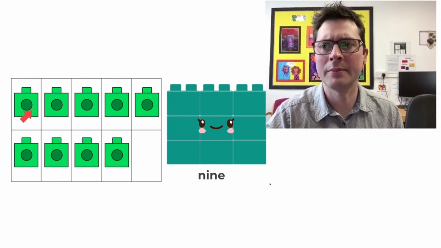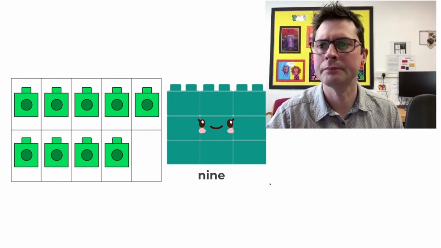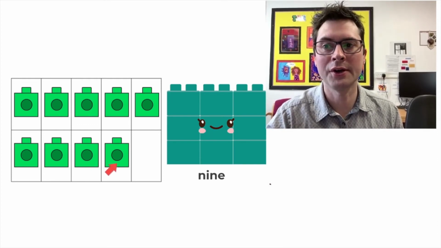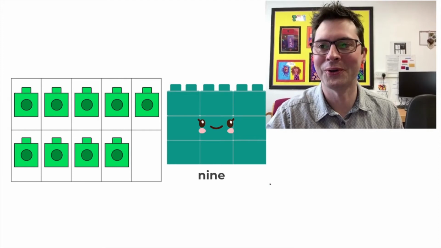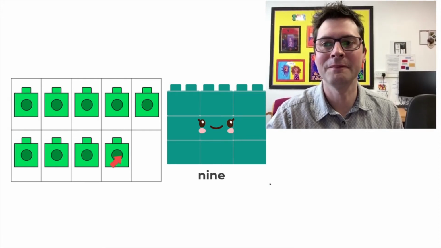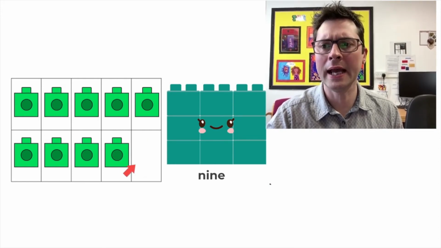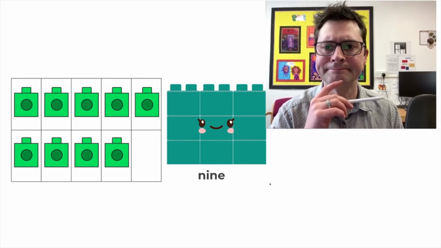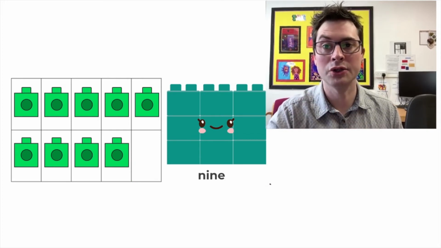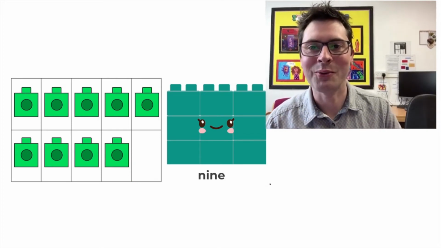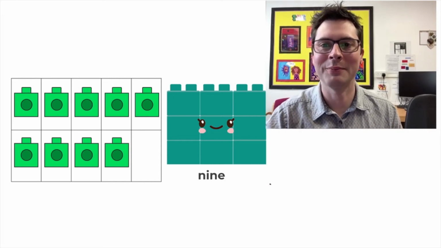Have you done it like me by filling the top row of 5? That's the best way to do it. And then the bottom row here has got 4. 1, 2, 3, 4. And there's a gap here, isn't there? Now I'm going to change my tens frame. I wonder if you can spot what happens. Are you ready?